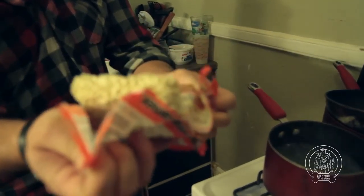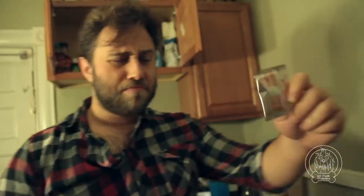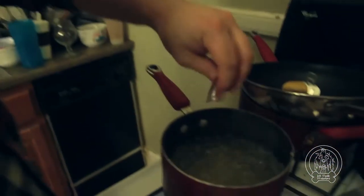Well, we're gonna check and see if it's boiling yet. Woo! Yep, it's boiling. We put this away for a little bit. We're not gonna use it quite yet. I lied. We're using it right away. Let me put that in there.